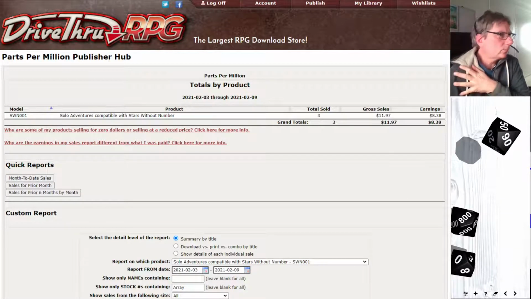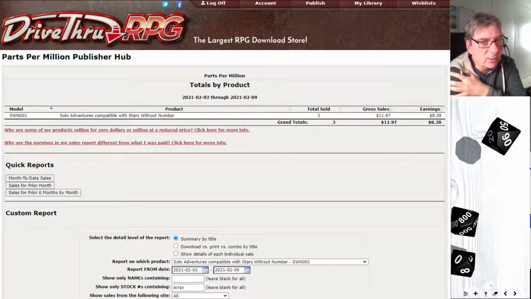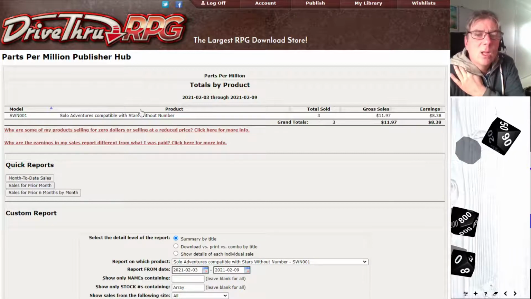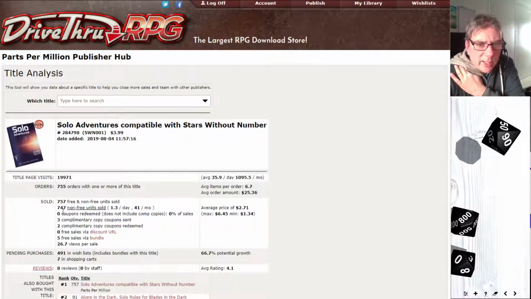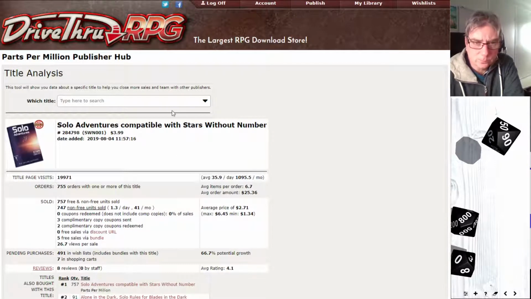So yeah, one good one, one bad one. I will get that sorted. That's the proof for the global distribution of the Stars Without Number book, which is the one I'm going to have to fix. Now, those three sales mean we're still inching up towards the 750. But again, everything is in place, waiting for my deal of the day for Stars Without Number.